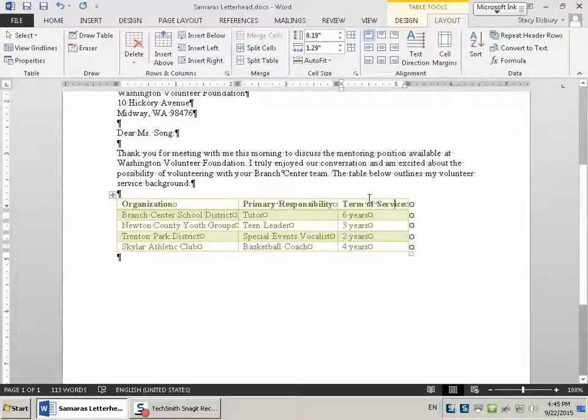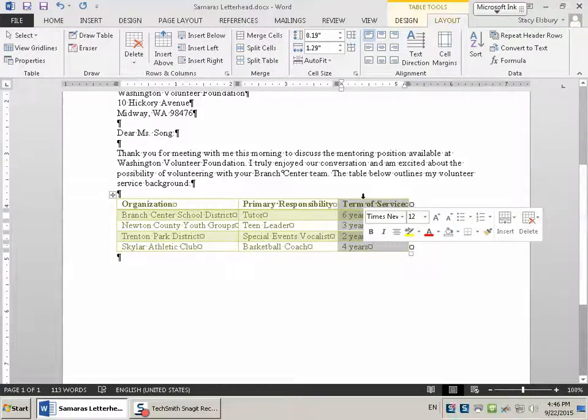There it is. Do you see how I'm working hard to get my cursor to turn into a downward facing arrow? That's how we choose our column.